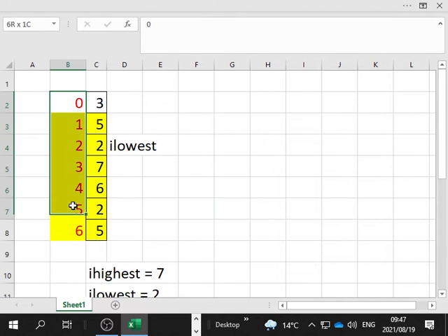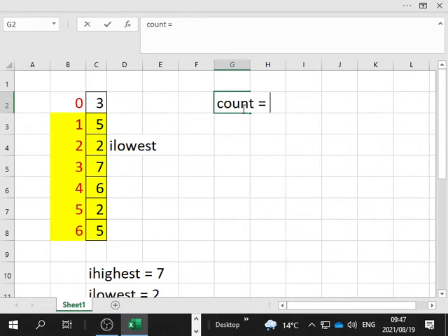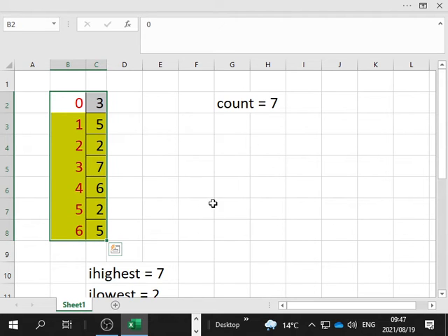Dot count in this case is going to be 7.